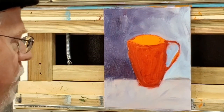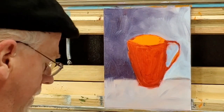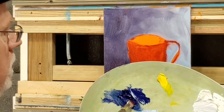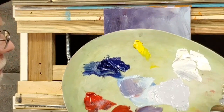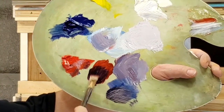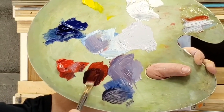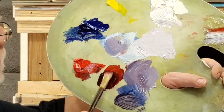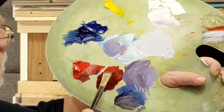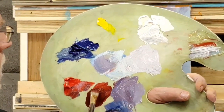So as you can see, that gets the general basic color. It's not the cup color, but it's a shade in there of that color. So then we'll take some blue and put it in here, get this up here where you can see it. Put it in there with this red that I had earlier, and I'm going to darken this up. But I want to keep it red, so I'm not going to get it too blue. So I want to get just a deep brownish red, which this ultramarine blue works great for that.